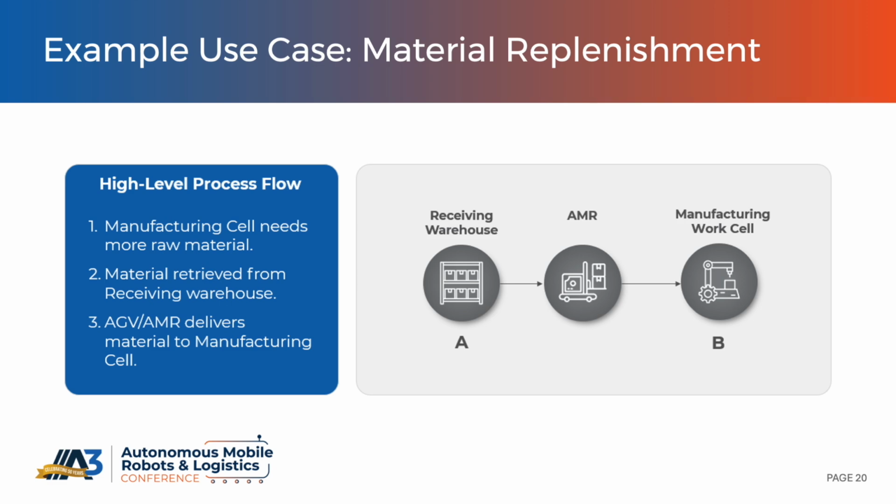And if we look at it just at that level, it seems fairly straightforward. It feels like a point-to-point move where I'm just going to grab it from the warehouse, take it to my manufacturing cell, and I'm done. So you're going to focus on just selecting the right AMR vendor to be able to move that material physically, and you may kind of stop your consideration at that point.